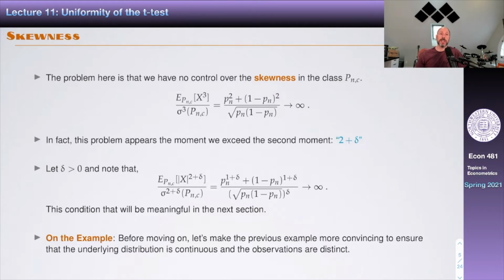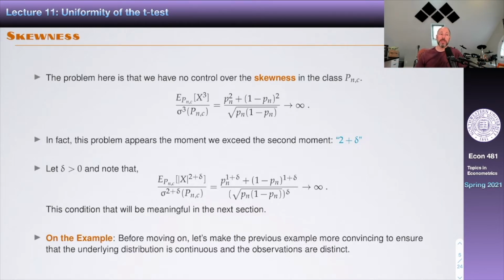But what I want to say here is that notice that there's something tricky in the terminology. People always say 2 plus delta moments, 2 plus delta moments. We always mean moments that are rescaled by the variance. Okay, so you're always thinking about the random variable divided by its standard deviation. So when you take 2 plus delta, you take 2 plus delta of the recentered and rescaled variable. In this case, the mean is 0, but the usual, x minus mu divided by sigma. That's the object that you want to have 2 plus delta moments.